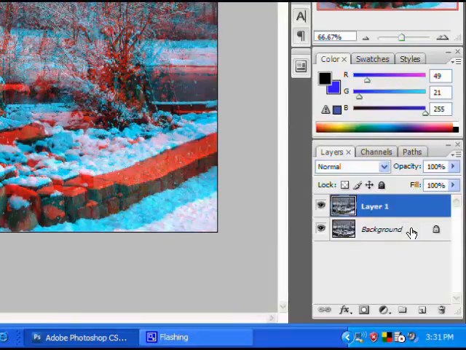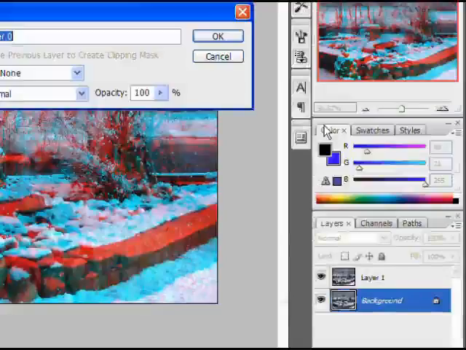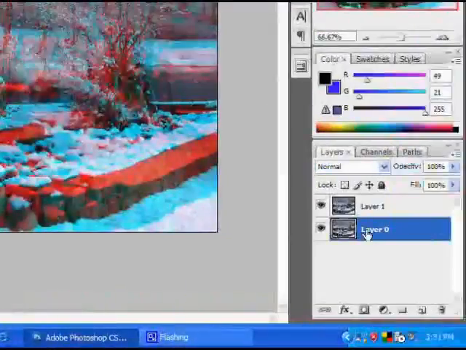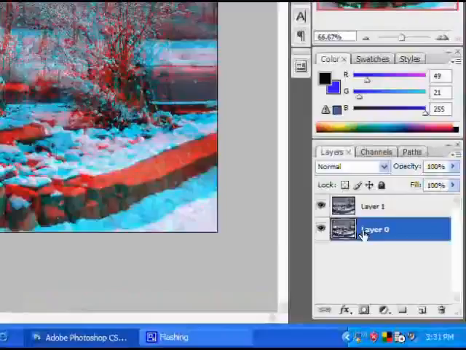We want to double click the background layer. I tend to like to move the red ghost image because it's easier for me to see. And so in order to do that, I have to double click this and turn it into a layer. And then I use the move tool and I find whatever my focal point is going to be, and in this case it's the corner of the stump, and I line that up with its counterpart beneath it, so that what's in front of the stump here kind of tends to come out of this screen, and what's behind this tends to seem like it goes into the screen.